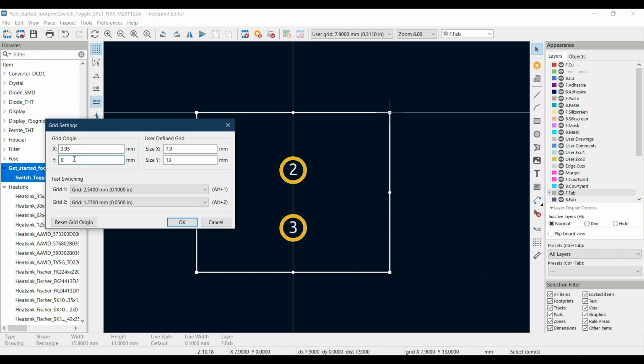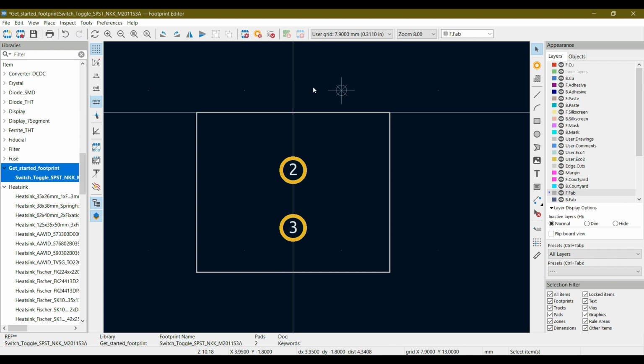Similarly for the y-axis, I use 4.7, which is the distance from the current origin to pad 2, minus the total length divided by 2, and hit OK. Now my origin has shifted.